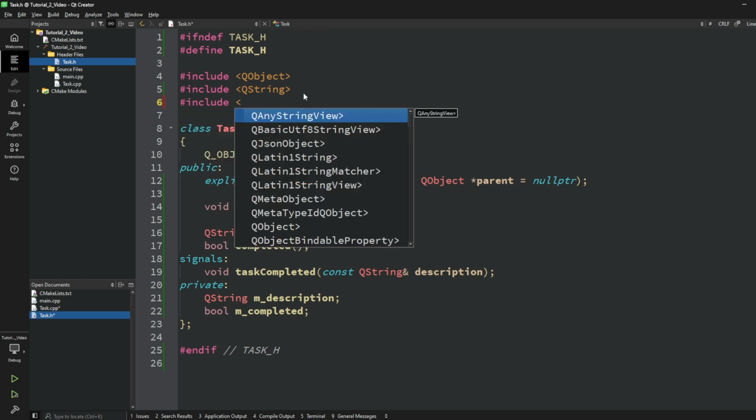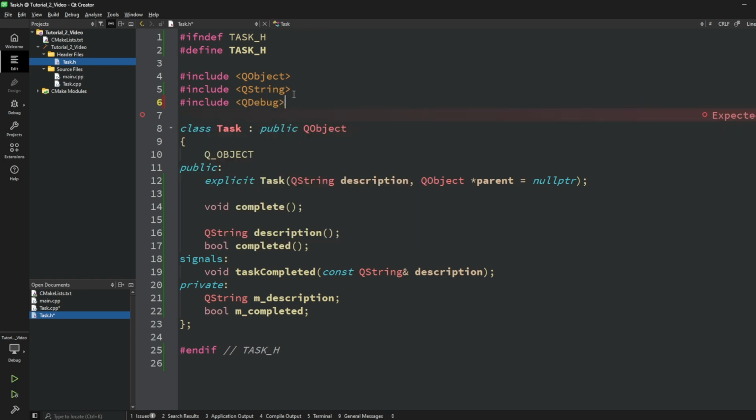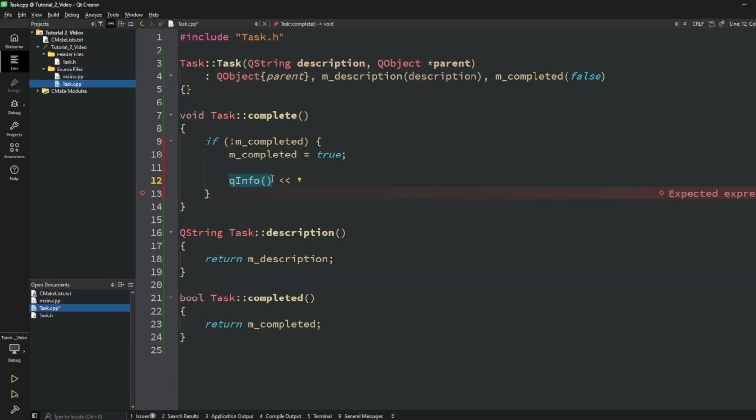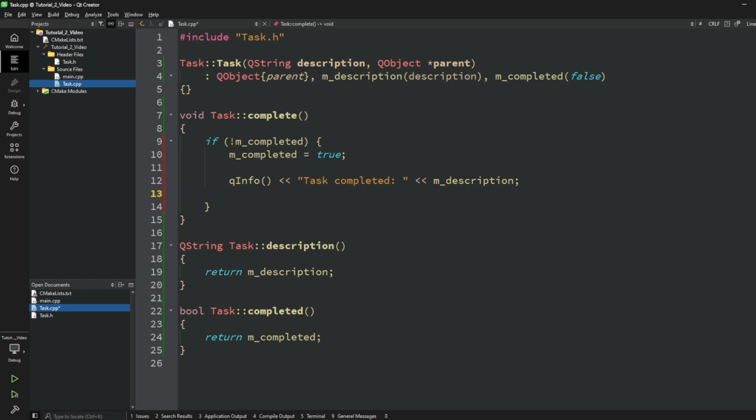And of course, we should include the qdebug header. Of course, you can also use qDebug or whatever you like, but I prefer QInfo here. Task completed. And let's also output the description, so we know what task has just been completed.